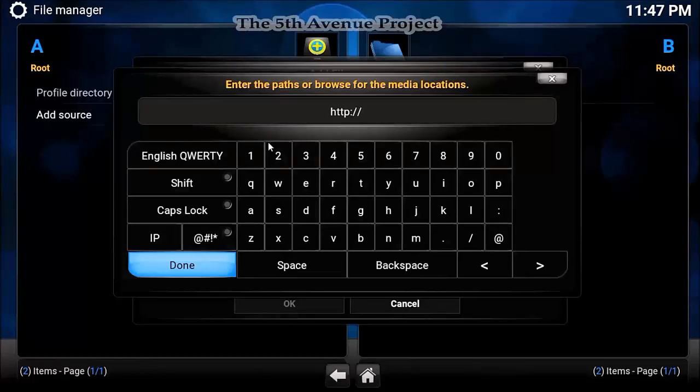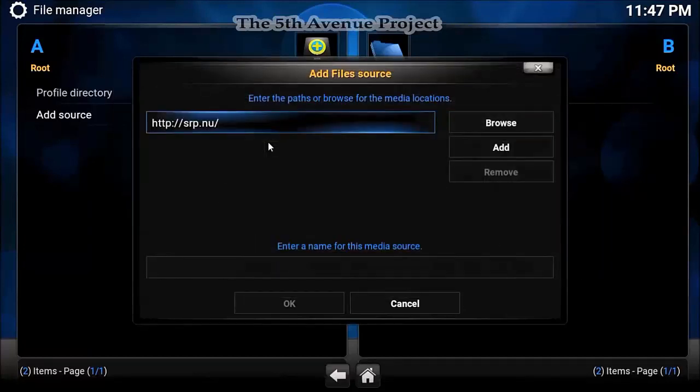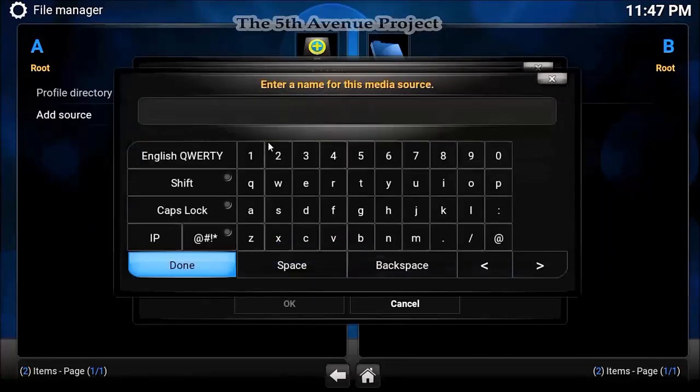It's going to be a repetitive process because we have to do it 4 times, but just make sure you get the spelling right, all right? Press Enter, press Done. Give this a name.